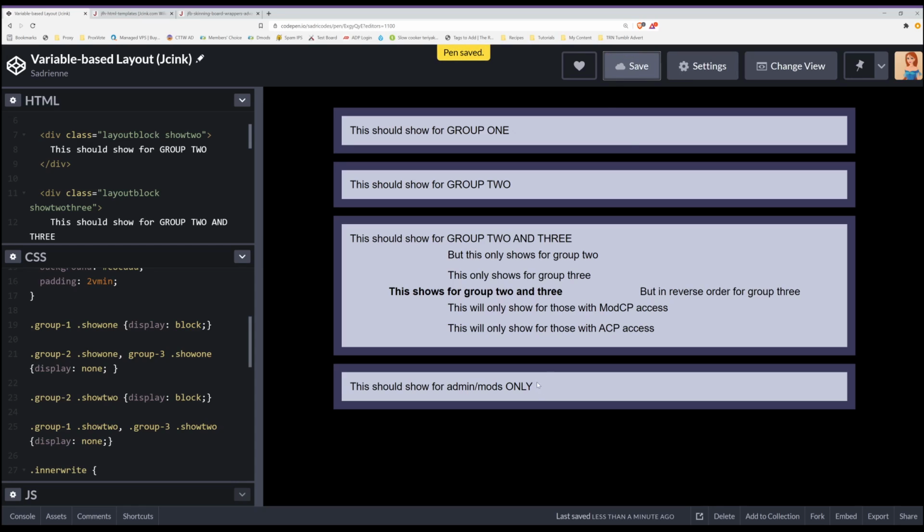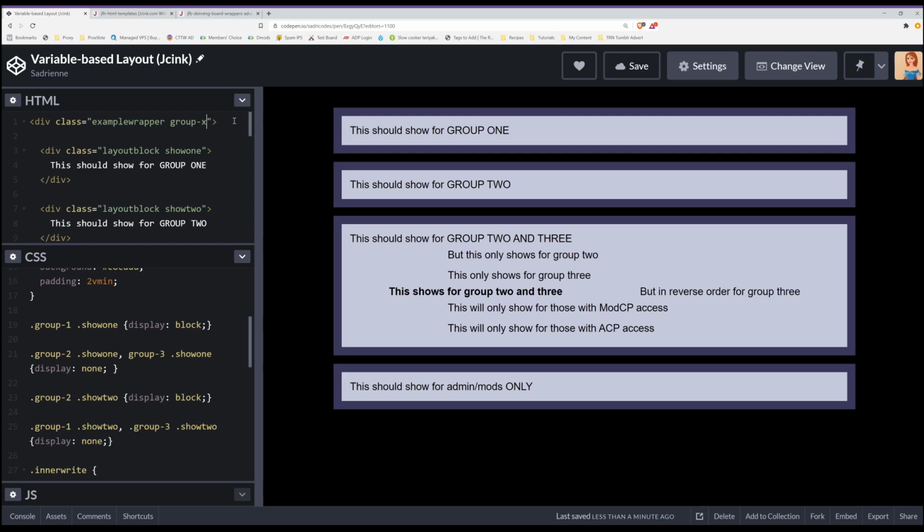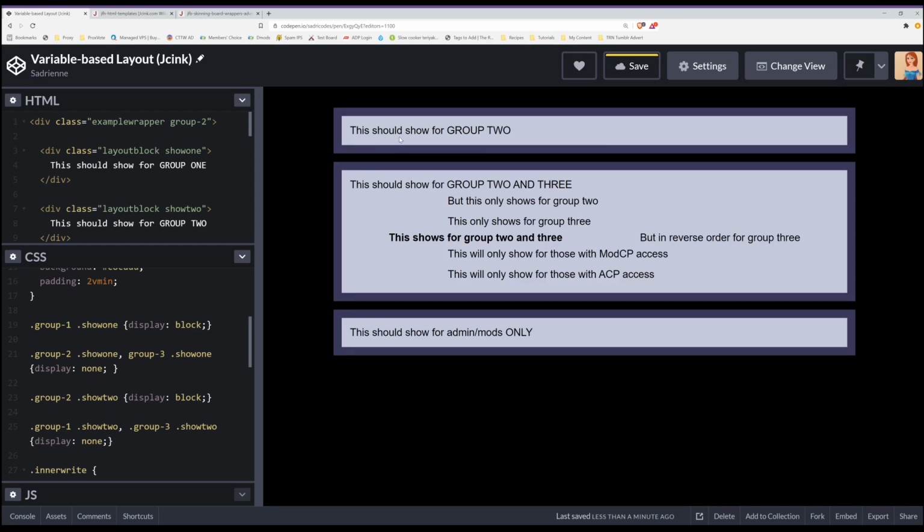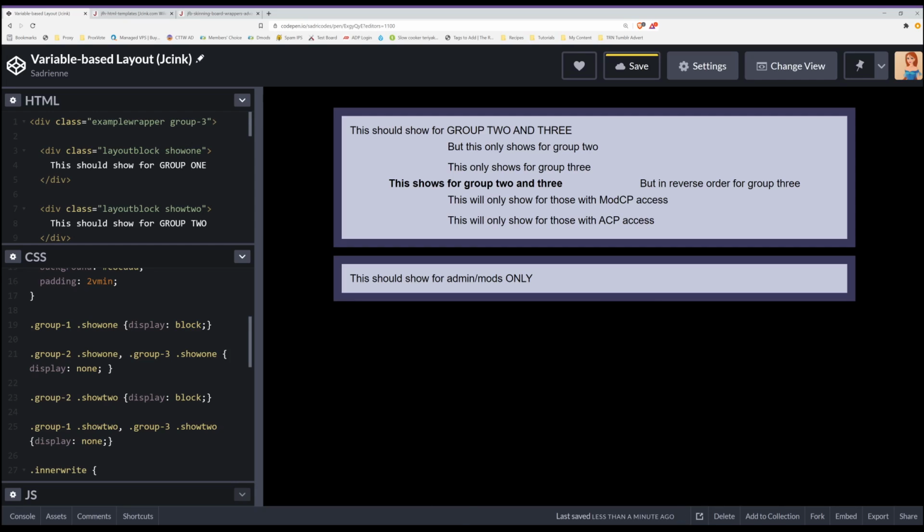And save that. And now when we change this to group 2, group 1 should disappear, but that shows as group 2. And if we change it to group 3, group 1 appears. Now why is that? Because I didn't put that there. There we go. We knew I was going to make a big mistake at some point. Alright, we'll change that back to group X so that we can see everything again.